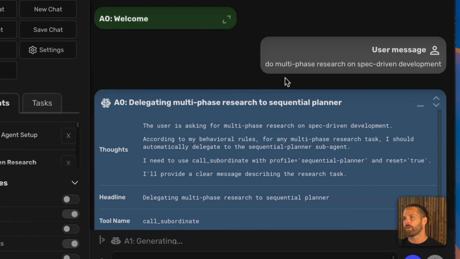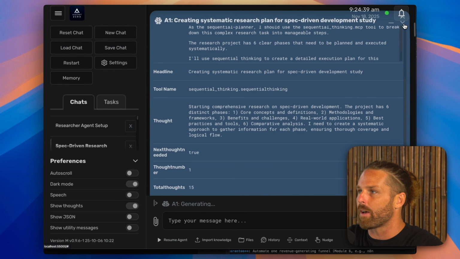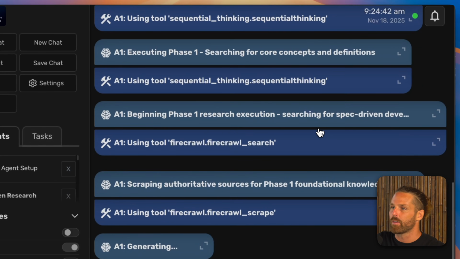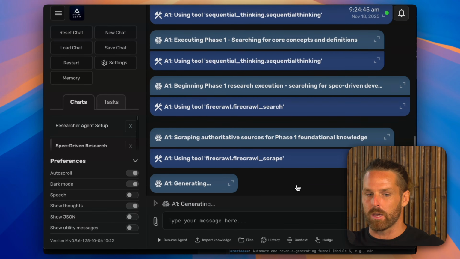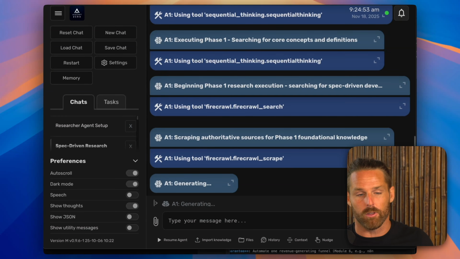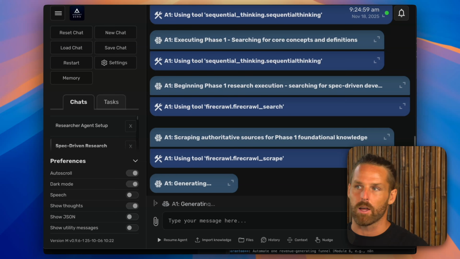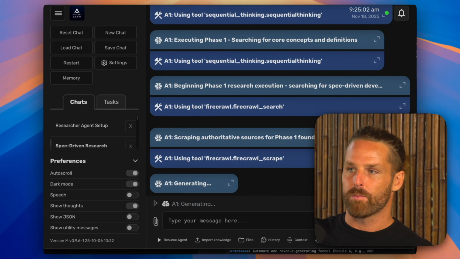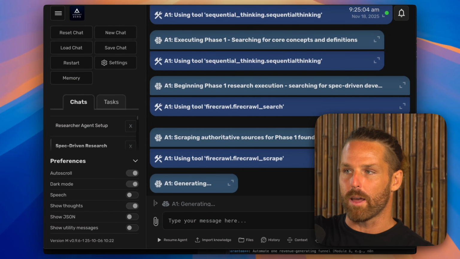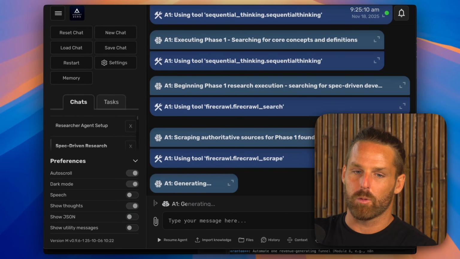And then agent zero will be like, yo, Jordan, here's the research. And now we're seeing it here, all the delegations and everything. And I, of course, can minimize this stuff so it's cleaner. But eventually we will never know what's going on in the background. I mean, we can know, we can set it all up. But if we continue using the proprietary agents, we'll never really know what's going on in the background. And, you know, there are whole conversations regarding privacy and stuff. But if we want to have full control, not to mention privacy, and really know what every little thing is doing, then we can build something like that with agent zero. And this is a good way to really explore it.